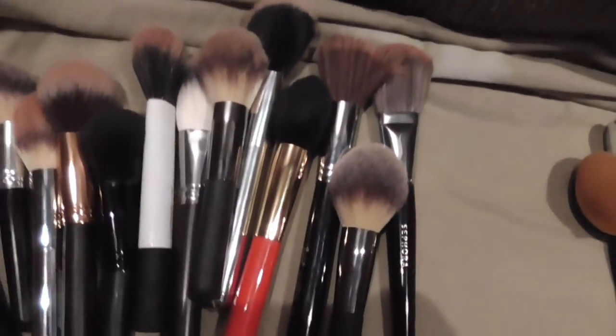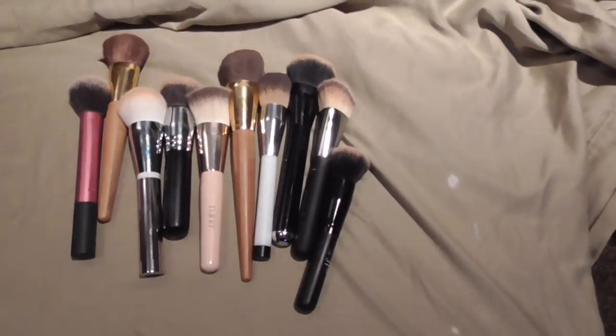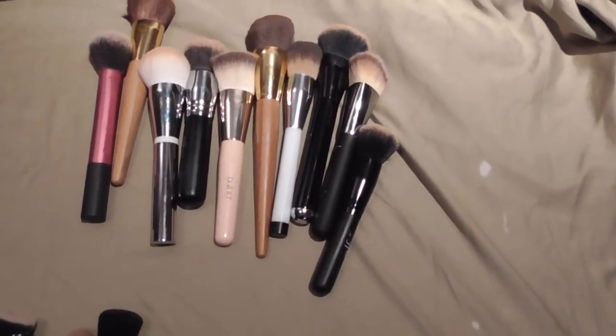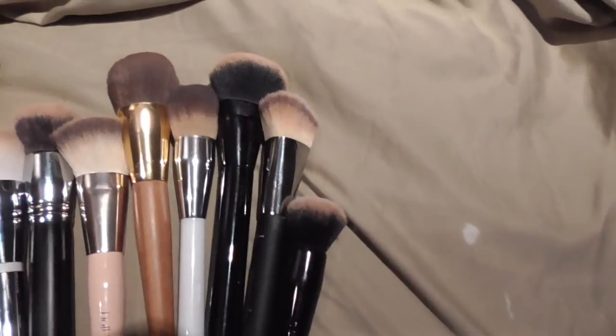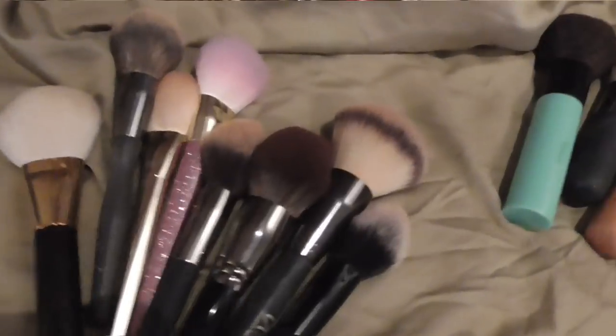Although, where's my Tom Ford? Like, that leads the pack. Oh, maybe I left it out with the Wayne Goss. I don't remember. What was this going to be? Contour? No. I think these, oh, maybe highlighter. Oh, geez. This is the contour group, which is just a ridiculous amount for contour. And finally, we have the liquid foundation, even though I always use a blue beauty blender. But alrighty, we're good.